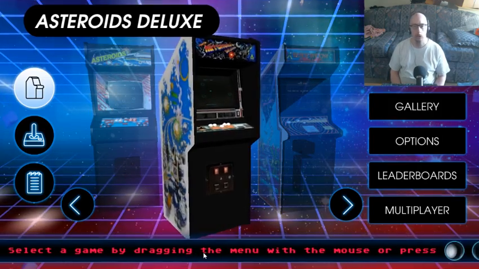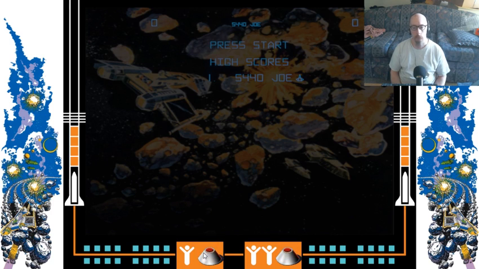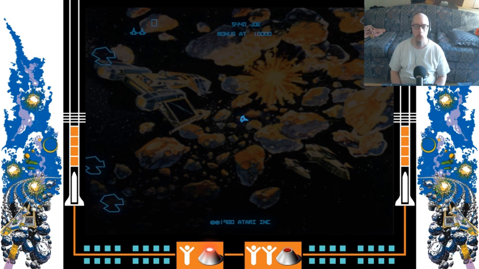And Asteroids Deluxe. Just like regular Asteroids, except they added more stuff to it. Asteroids 2.0. And there's the thrust. There's also a shield button, but that must be it.